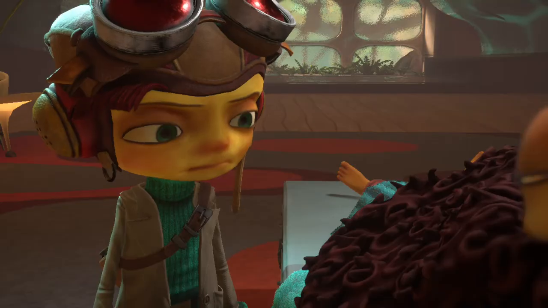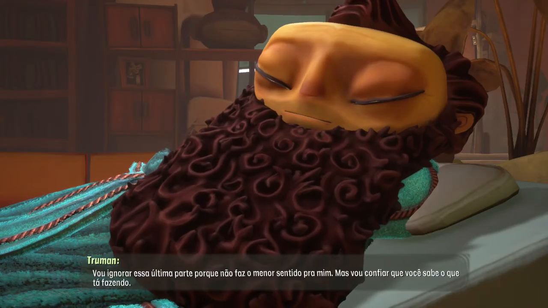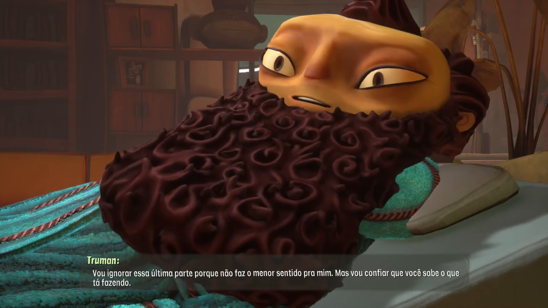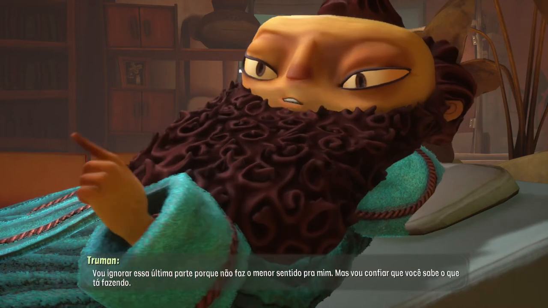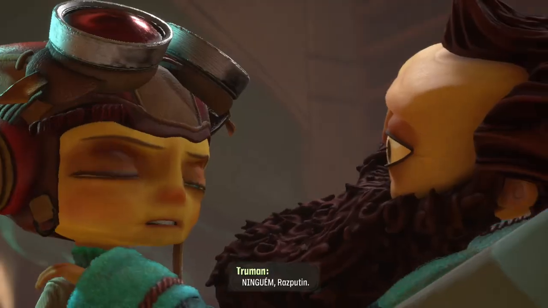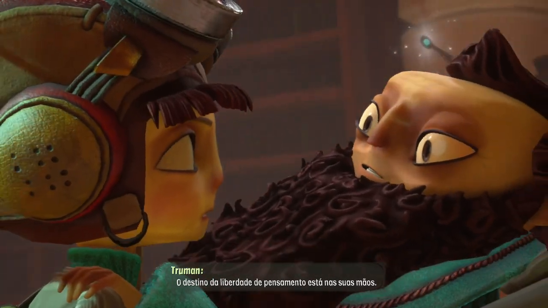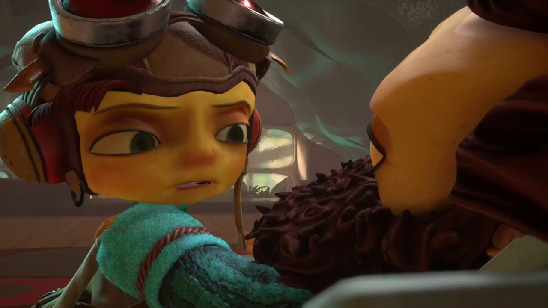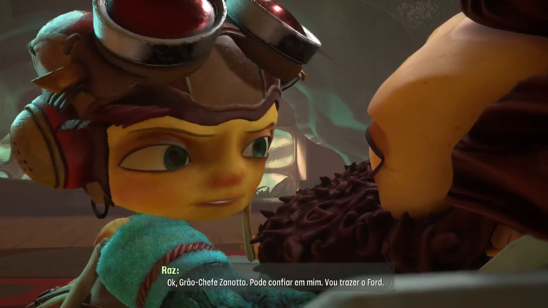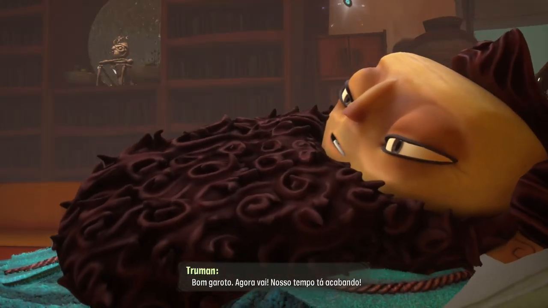Can you do that? Yes, if I can find some bacon. I'm going to ignore that last part because it makes no sense to me. But I'm trusting that you know what you're doing. And I'm trusting that you'll tell no one, no one, Rasputin. The fate of the free-thinking world is in your hands. Okay, Grand Head Zanotto. You can trust me. I'll get Ford. Good boy. Go now. We're running out of time.